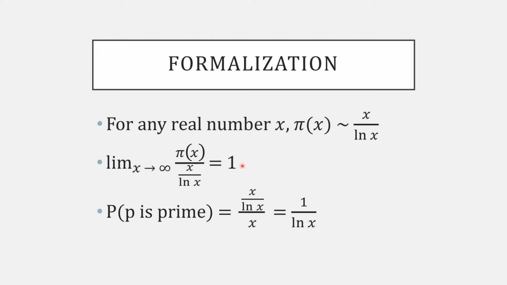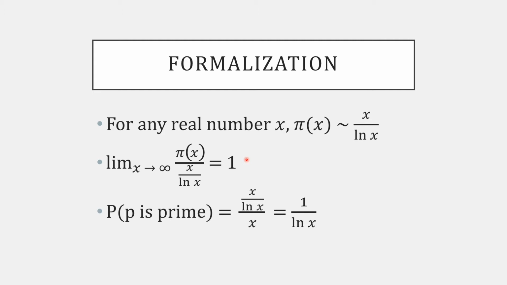This latter result is slightly more difficult to understand, but makes a bit more sense when we consider the numerator and denominator separately. Since x divided by the natural log of x is supposed to approximate the pi of x, we can conclude that the ratio, or pi of x divided by the quantity x divided by the natural log of x, should be nearly equal to 1. Or another way of thinking about this is that since pi of x and the quantity x divided by the natural log of x are nearly equal, the result of their division should be near 1.